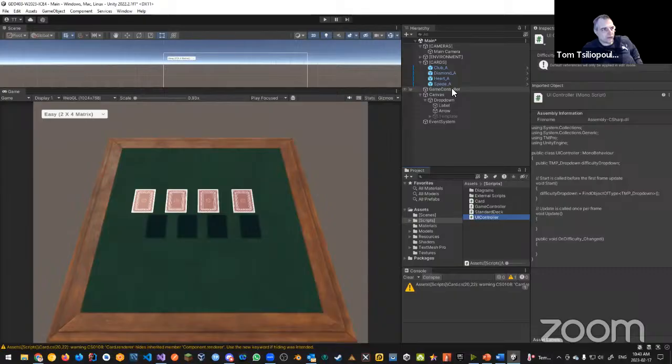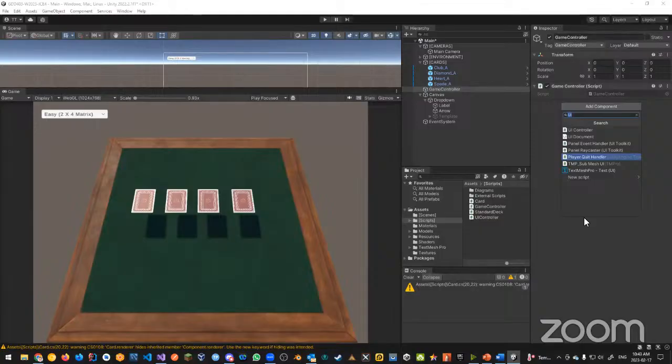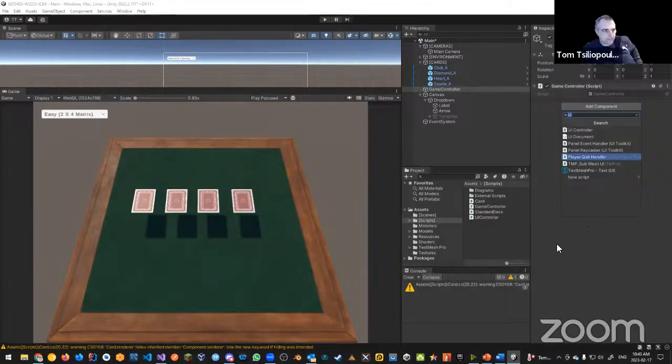Try again. Try going to game controller and then clicking add component and adding it by typing UI controller. Try that. It doesn't even pop up there. Okay. The next step is delete UI controller and restart Unity. I'm not joking, right?